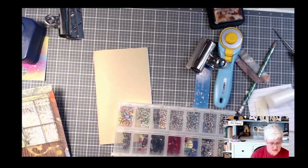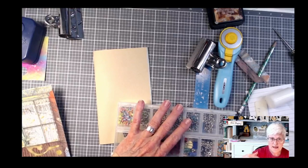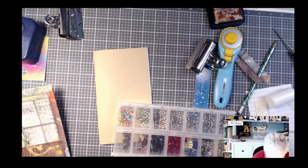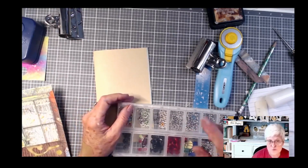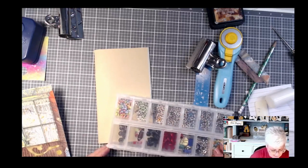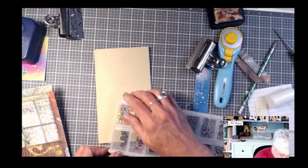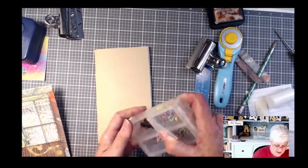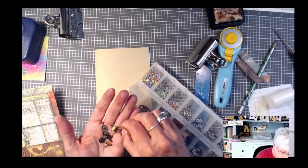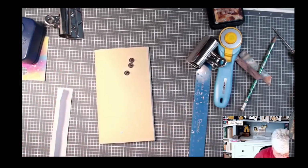This is so much easier than doing, excuse me, like a book binding stitch, because when you're finished with your notebook, you can just take the brads out. We're going to use brads. And boy, do I wish I had saved all of my brads from a long time ago. I used to have all kinds of brads, and now not so much. Okay, basically that's the size of our book. I'm just going to fold this in half.